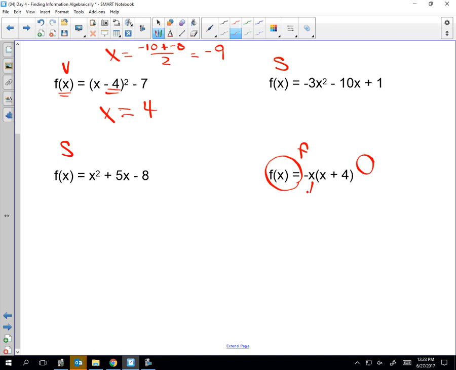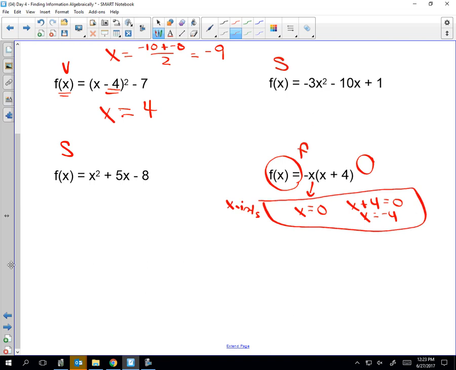This one is always the easiest factor to miss. We set it equal to 0 and it's done. So now we've got our next one, x plus 4 equals 0, x equals negative 4. Okay, and remember, what we've done here is we found our x-intercepts. And once we find our x-intercepts, then we can find our axis of symmetry by adding the two values and finding their average, dividing by 2. So our axis of symmetry here, negative 4 over 2, or a negative 2 value.